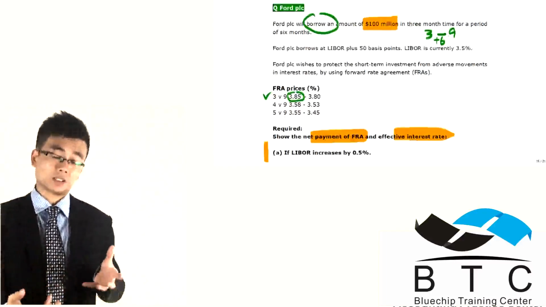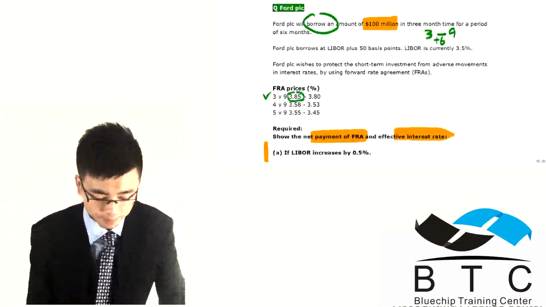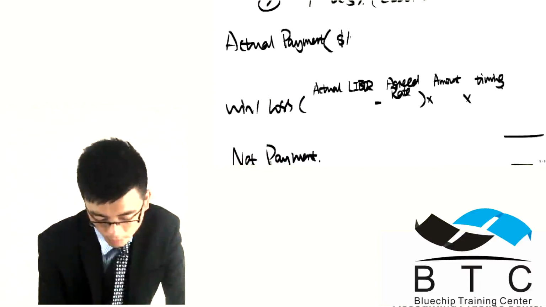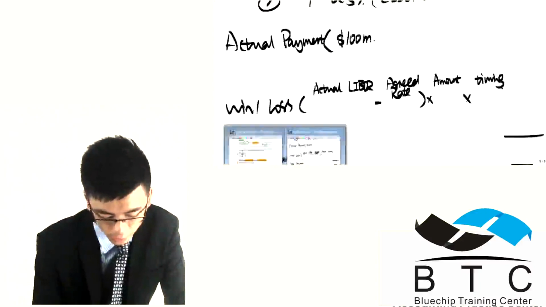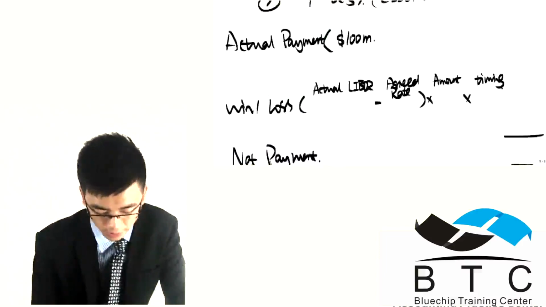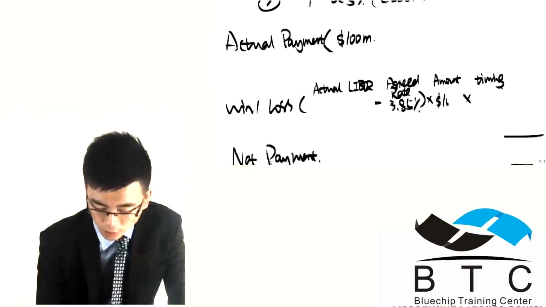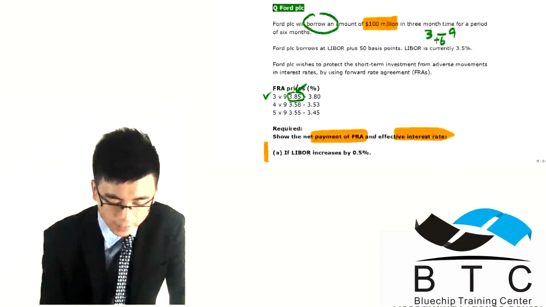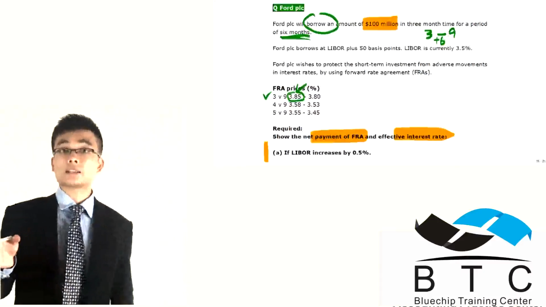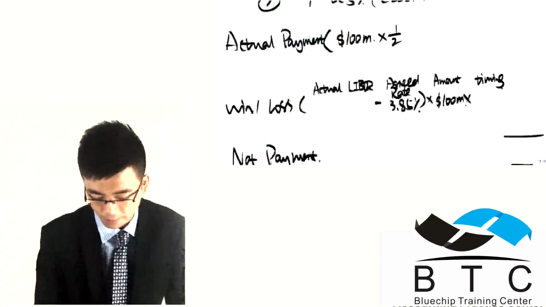But the best way to look at this is to think that we always lose, okay? This is a principle. So from that perspective, we're going to borrow $100 million, and the rate agreed here is 3.85 percent, isn't it? And the amount is 100 million. And we're going to borrow that for 6 months, okay? 6 months is half a year.